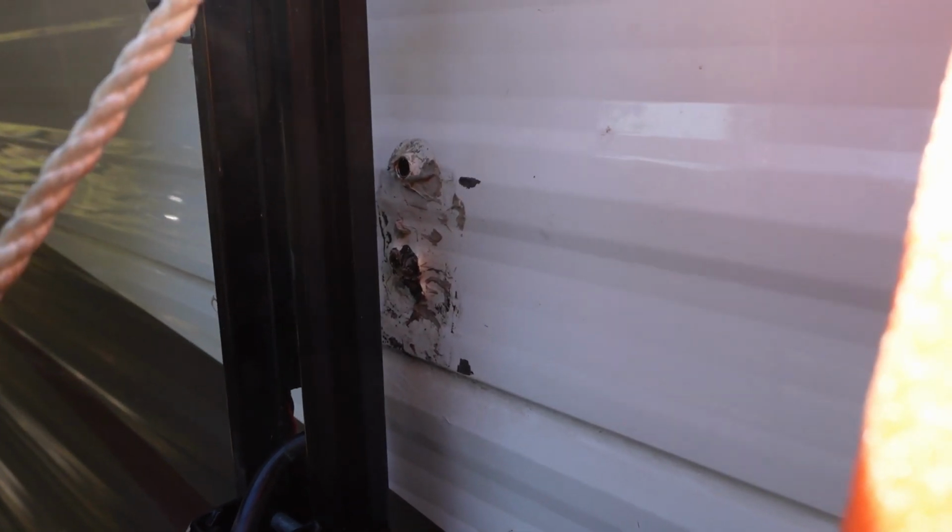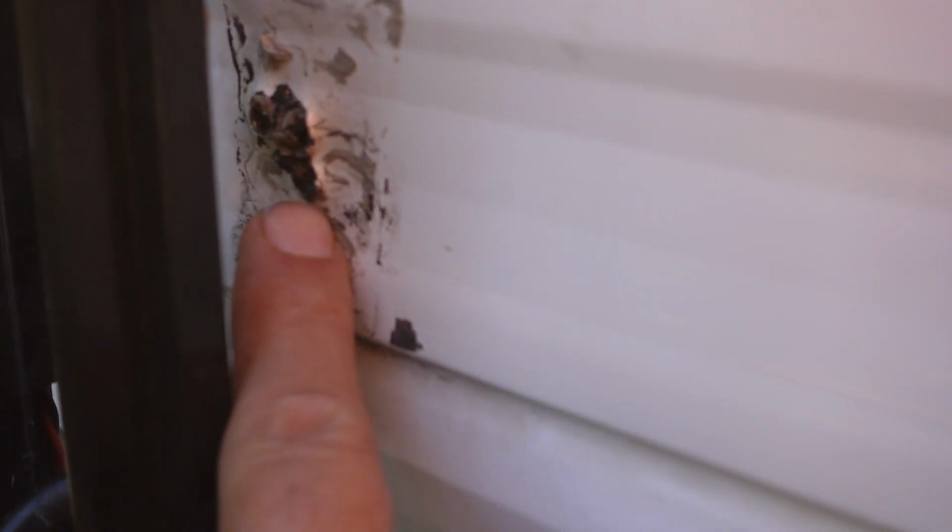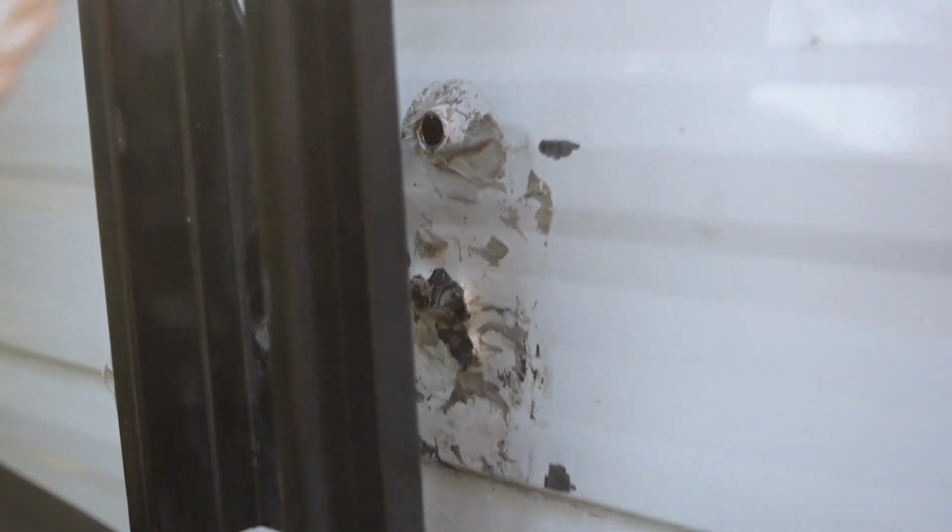Took it apart and I looked, and now if we can zoom in and take a look, I'll show you what I see. Now I count, there is the hole that it should be in. Right there is another hole that they drilled. And let's see if we can get you over here. There we go. Let's bring it in. There's another hole right there. They compromised that entire location right there by putting multiple holes in there. No wonder it pulled out.